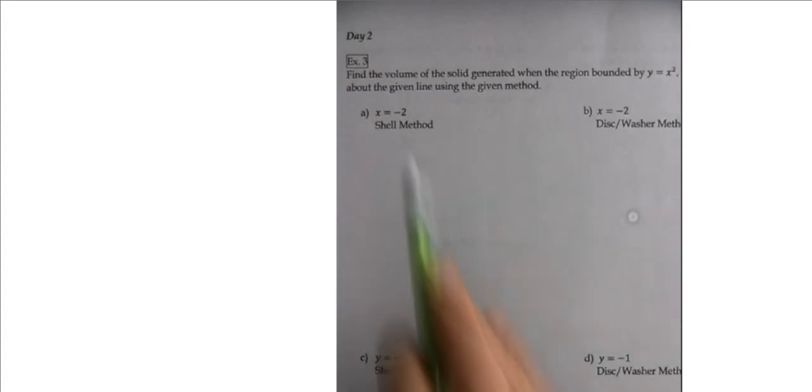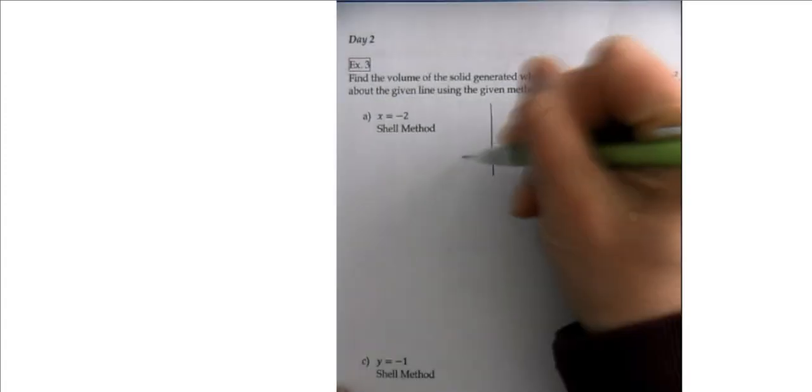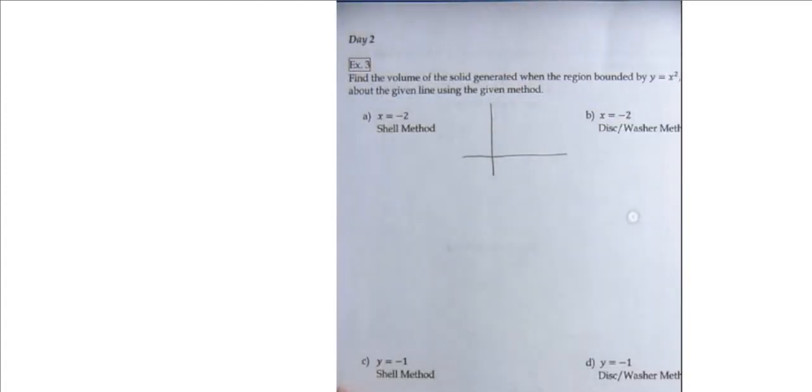So we're looking at shells, but a fancier version of them. And we're going to start the same way by graphing the region, shading it in, and seeing how we're rotating it. So take a look first at this example. First, A and B: same line, same region, different methods. So I want you to see a side by side. This is going to be the last day we're talking about these, so we'll have quite a bit of review here. I really want you to get the process down today.